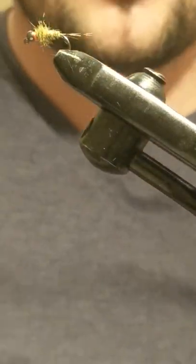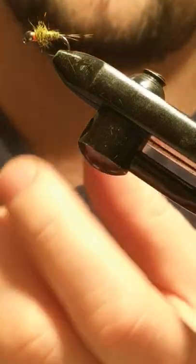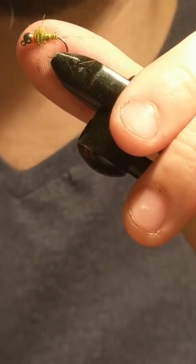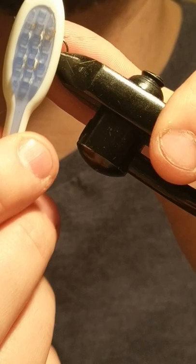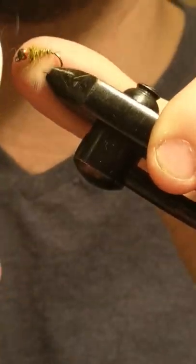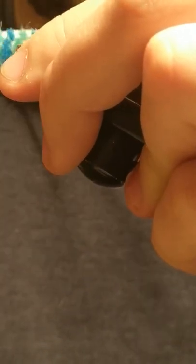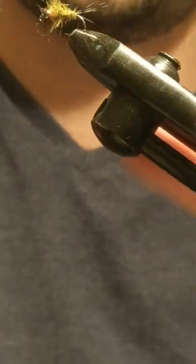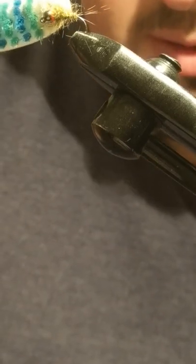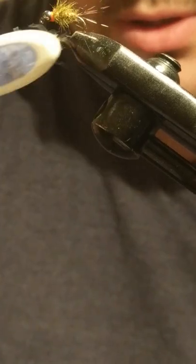That's it more or less — dry there now. All that's left on the fly before it's fully finished is to tease out the dubbing material. What I like to do is put my finger along the back of the hook, along one side and then the other, brushing up, or down, or back towards the bead — rather than just down the hook. Doing this on both sides, pulling all the dub out between the ribs. Then just one or two nice easy turns of the brush down the hook, bringing those pulled fibres into their rightful place.